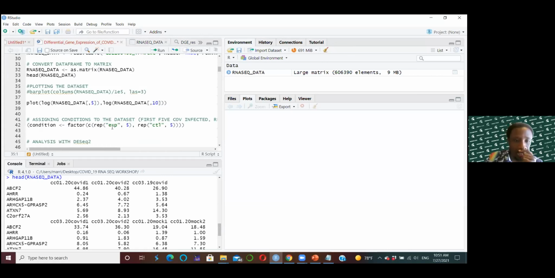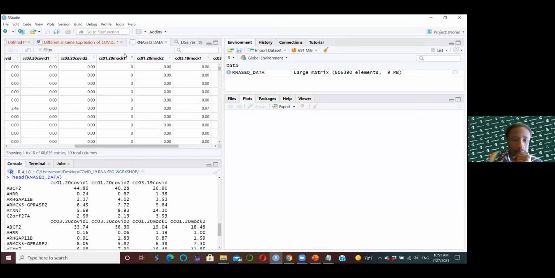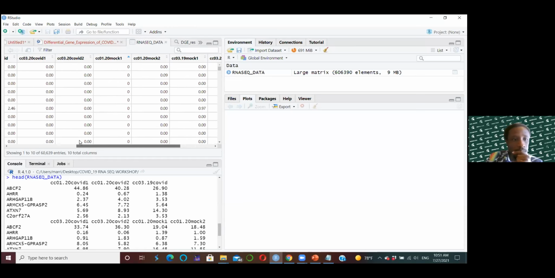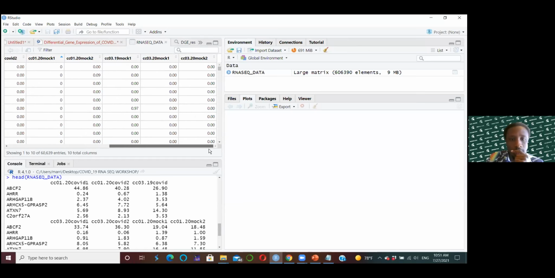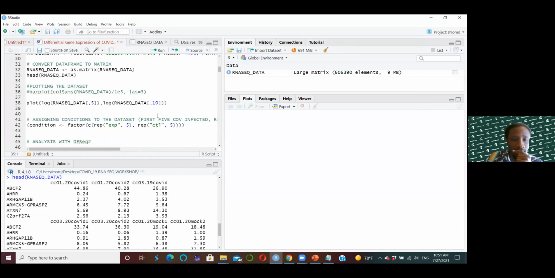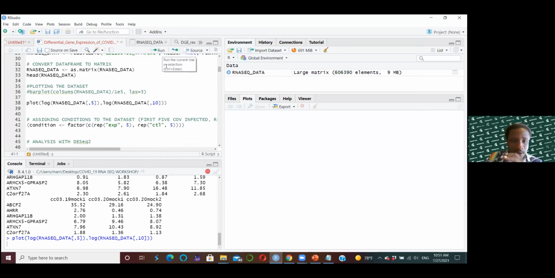Then we look at CCO2, this one, CCO3 20 COVID-2, and CCO3 20 MOC2, to see if they are really correlated or if there is some difference between these two data sets.